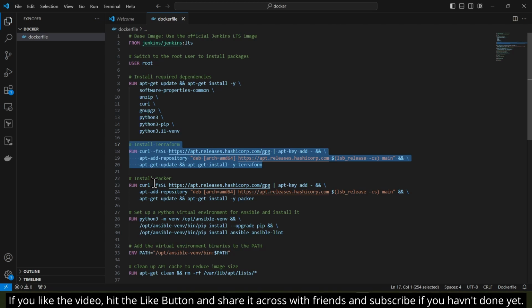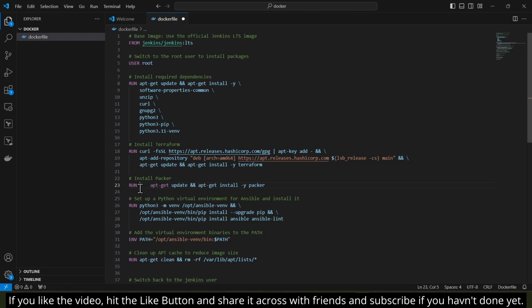Something similar. Now, Packer also is from HashiCorp, so we would be following a similar release pattern wherein we will be getting the GPG keys. Now, these are the same GPG keys that we'll be getting here, but these two lines are exactly similar. So what we can do is, instead of repeating the same steps again and again, we could directly do the apt installation for Packer because the GPG key and the repository have already been added. So we would directly be doing an apt-get update and a Packer install.